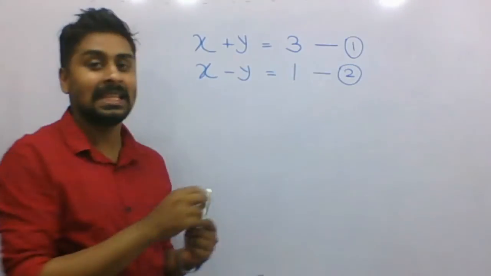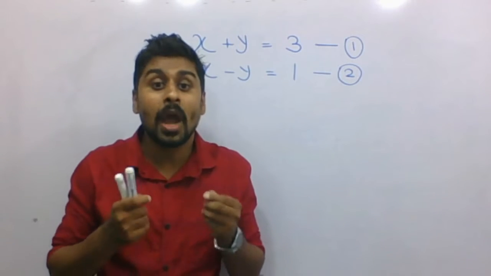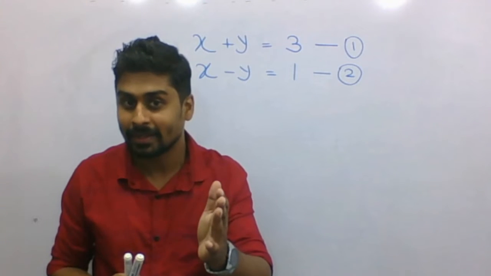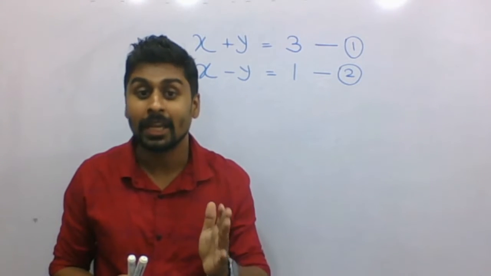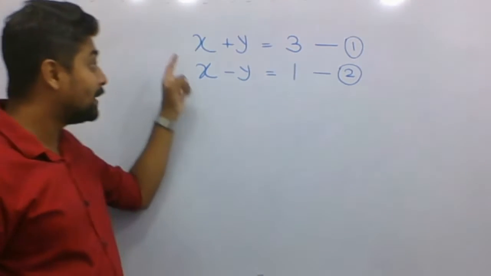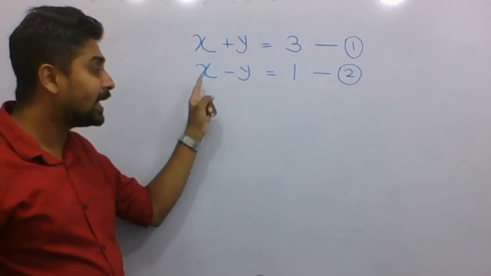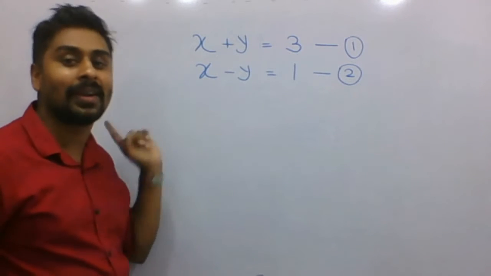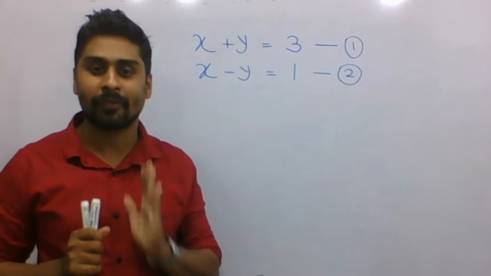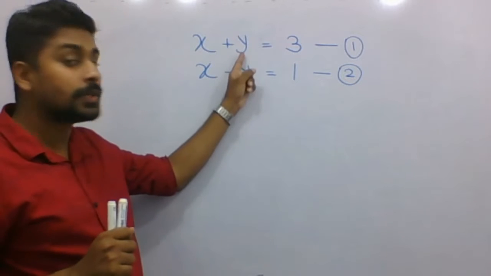Now tell me, in this one I told that first of all we have to remove x or y, right? Now we have to decide what we are going to remove, x or y, right? So the rule is what? To remove, definitely the coefficient in both the equations should be the same. බලන්න first equation එකේ x ගේ coefficient එක කවුද? 1. Second එකේ x ගේ coefficient එක 1. Coefficient එක same ද? Yes. Then we can remove x at first if we want. Now let's check y. Here what is the coefficient of y?